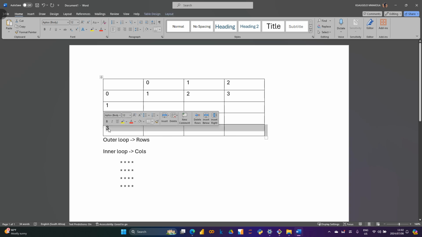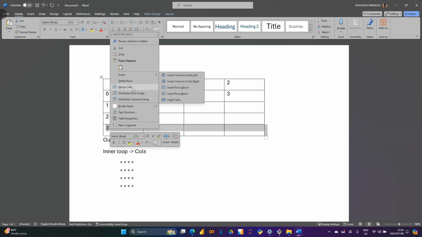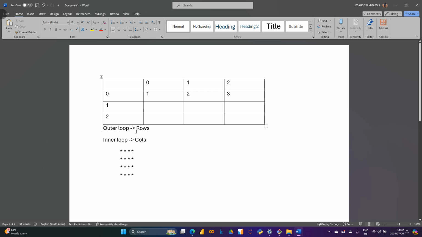We also want to print 1, 2, 3, 3 times. So how can we write the row?